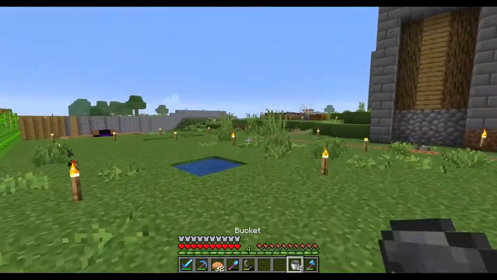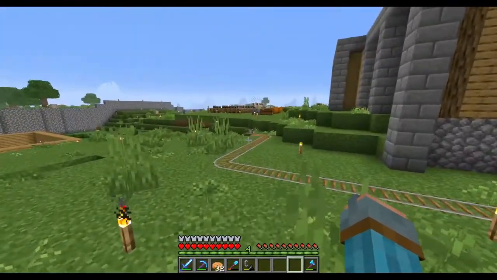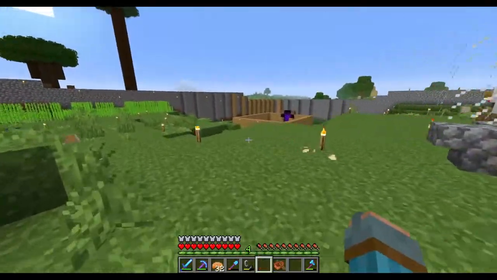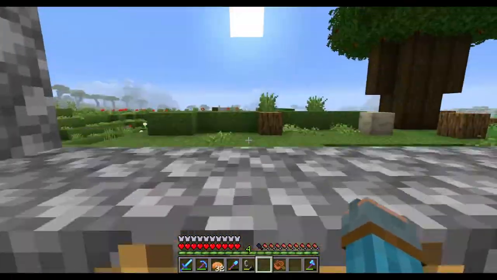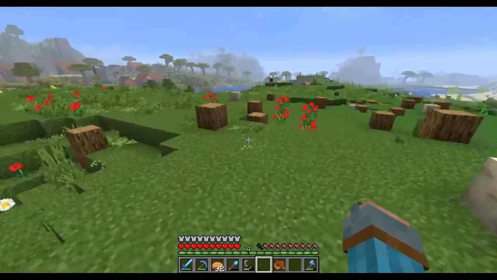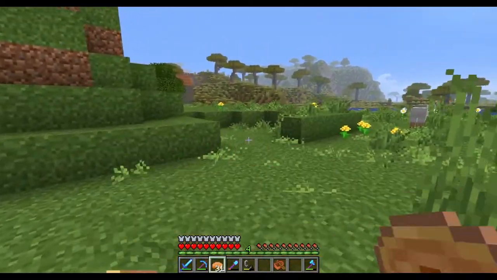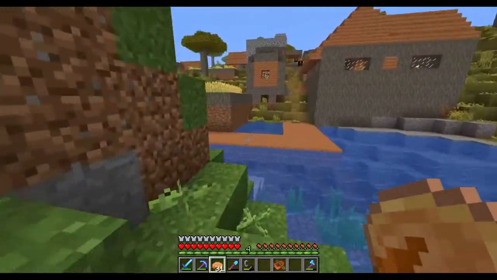Let's see, we got some buckets. We're just gonna go ahead and fill all of them with water. We can throw those in there, and then we're gonna go ahead and fetch our boat. Thank you, bye-bye. Okay, so I'm gonna go out there and start getting set up, because now we also have diamond armor, so we're not gonna die as easily as we did in the last episode. So I'm gonna head over there, and when I've started working and protected myself a little bit, then we're going to start to record again.